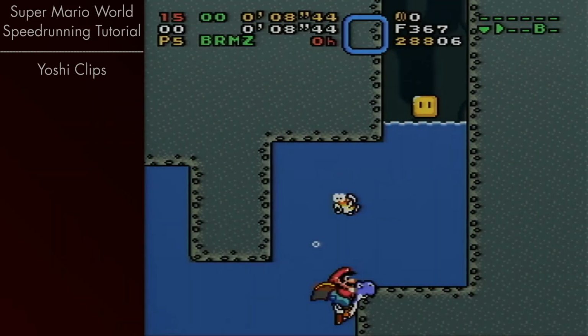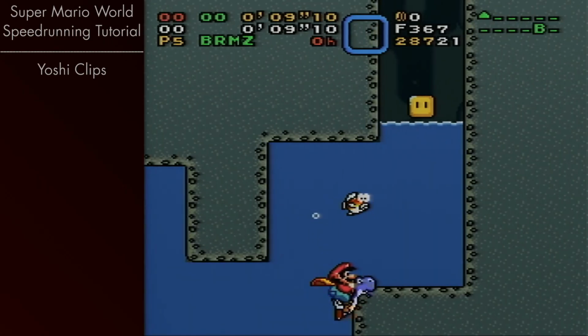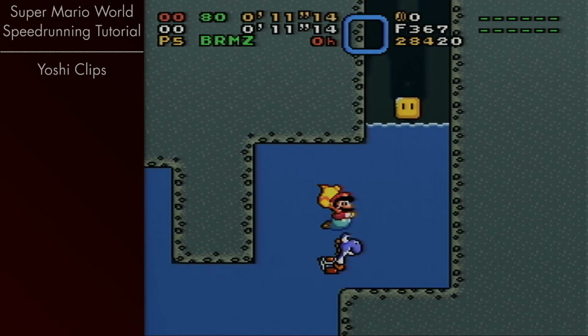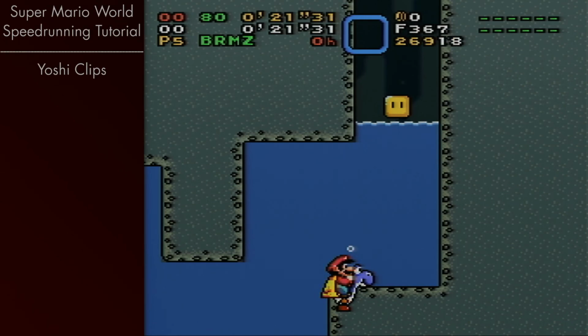So another thing that's worth mentioning is that you want to be neutral on the D-pad when you do this, because if you hold up, Mario will hit the ceiling sooner, and then that's bad. So if you do everything right, you'll end up in the wall here, and Yoshi's kind of shaking back and forth. So for VD2 specifically, if you go out of bounds in this level, there is no water.